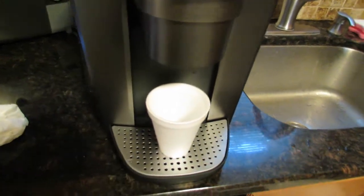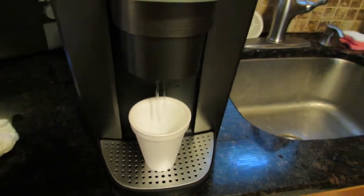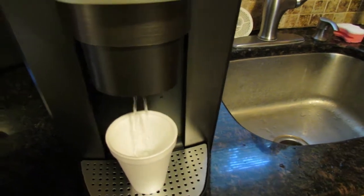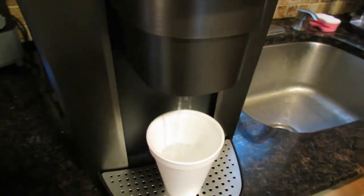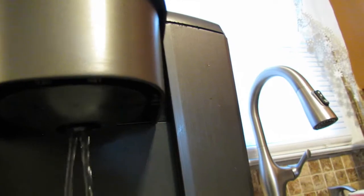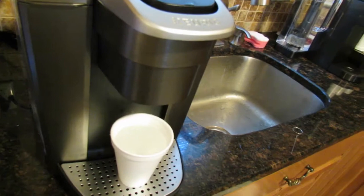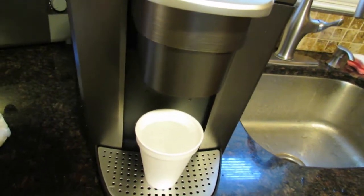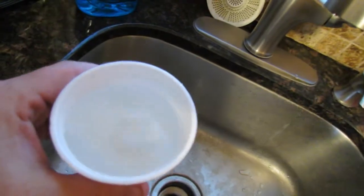Now, let's just give a cup of hot water. See what happens. And I already cleaned this out a couple times before. I've cleaned it out many times in the last couple weeks because, like I said, we thought we had a clog. You could also clean the holes there if you want, but usually that's not what's causing the problem either. The massive coffee grinds in your cup, that doesn't cause that. Yeah, and there should be a clean cup of water here. There's a couple of coffee grinds in there, but nothing too dramatic because, like I said, I recleaned it.